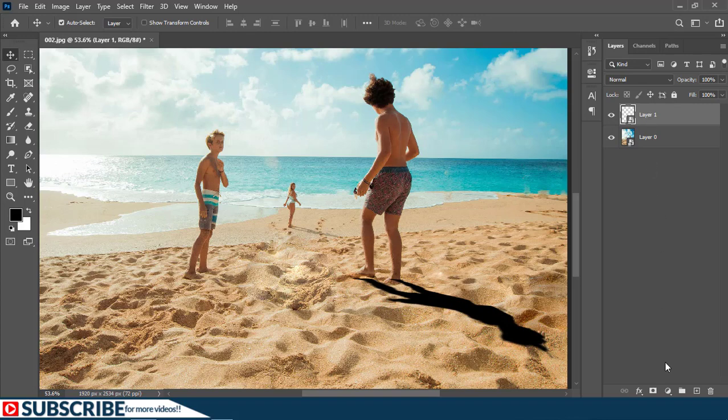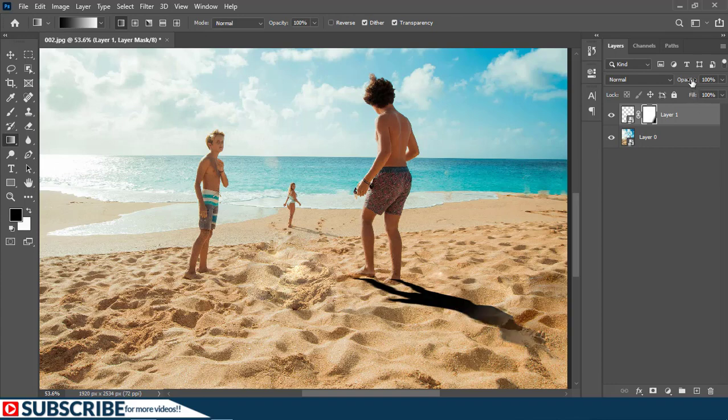Now on the layers panel, let's click on this button to add a mask. Because normally to apply shadows, those shadows have to be sharper when they are closer to the object or subject of the photograph, and when they are further away, they have to transition smoothly. So with the mask selected, I'm going to switch to the gradient tool. Then I'm just going to click here and drag like so.